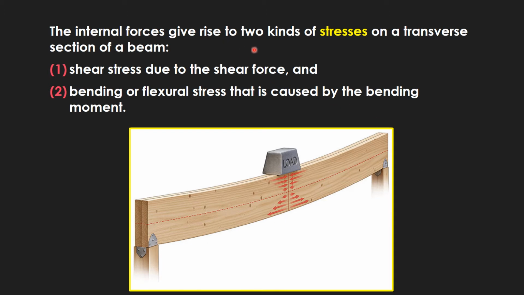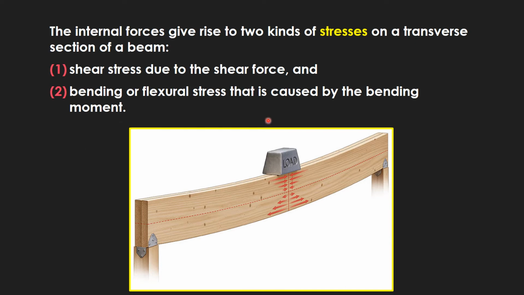So, this will give rise to two kinds of stresses on a transverse section of a beam. And these stresses are the shear stress due to the shear force and bending or flexural stress that is caused by the bending moment. Okay, so we know that a shear stress is a type of stress caused by a force which is parallel or tangential to the area. And then yung moment, we know that this is force by distance or merong parang rotation na nangyayari doon sa force kapag meron itong perpendicular distance from a given moment center.